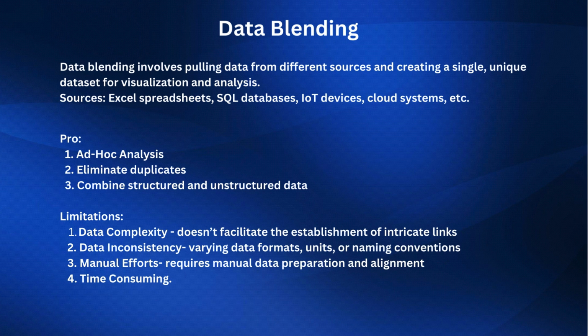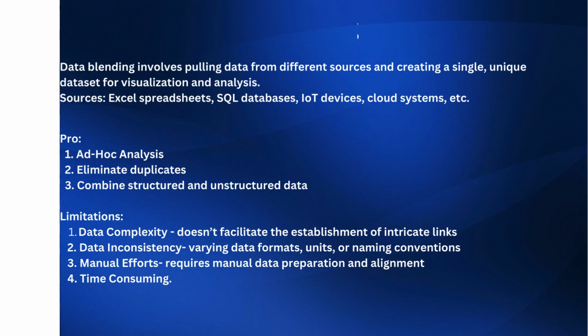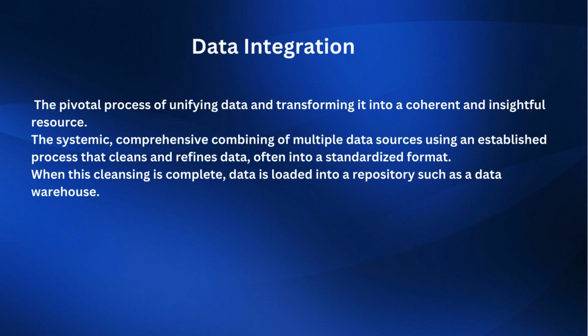Data blending. Data blending is when you take data from more than one source and add them into a single dataset, like BI systems, Excel spreadsheets, web applications and so on. Some of the most important advantages include eliminating unnecessary duplications. Also, it has some limitations like data complexity and data inconsistency because of varying data formats. It requires manual effort like data preparation and alignment, so it's time consuming too.